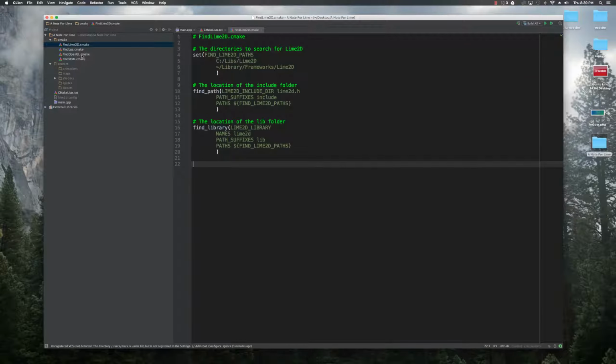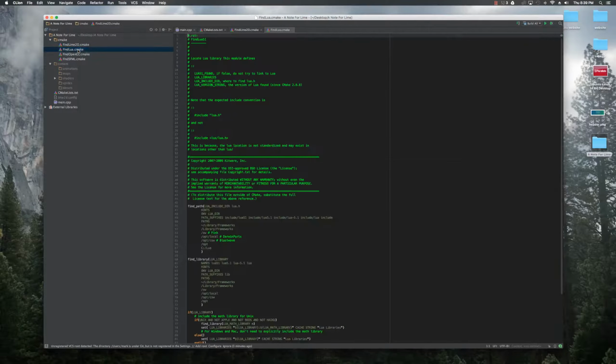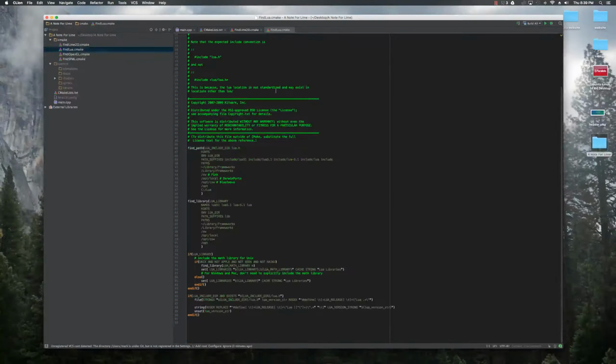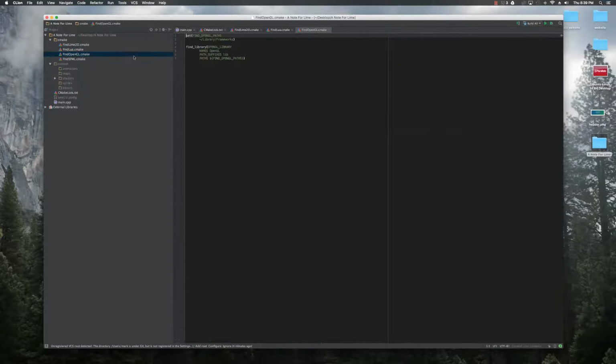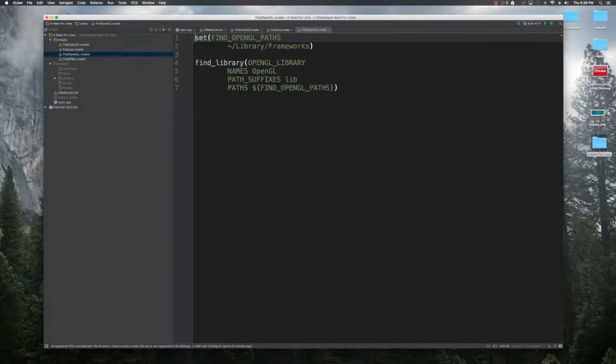Same goes for the other libraries. Lua, I didn't write this, but as you can see, I added C:/Lua here because that's on Windows where I keep my Lua install. On the Mac, it's somewhere else, it's in one of these, so it just works. And then the rest you don't have to worry about. Similarly, FindOpenGL.cmake.